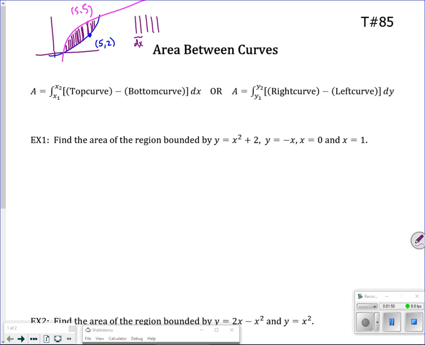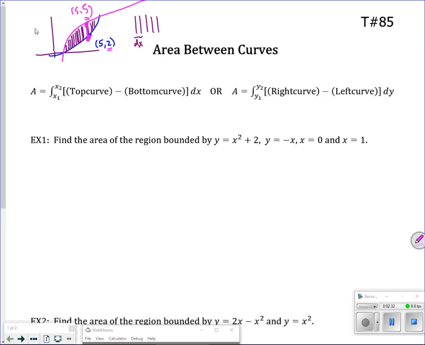So if I wanted to do dx, again, I'm going to think about the distances of these lines. If I ask you this specific pink line, what is the distance of that? You would say, well, I would take the 5 minus the 2, and it would be 3. So I would do the top curve minus the bottom curve. And even if it was below the x-axis, I would still do that same thing, top minus bottom. That's going to be my first choice in finding area. We'll look at a different case after a while.